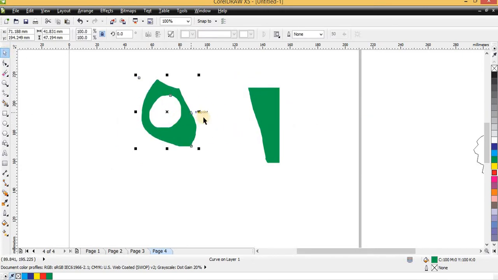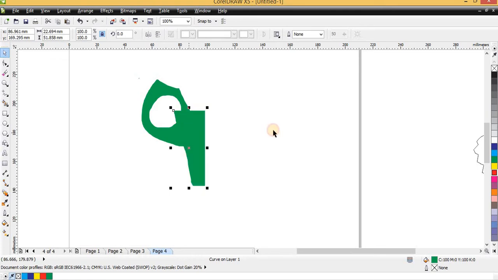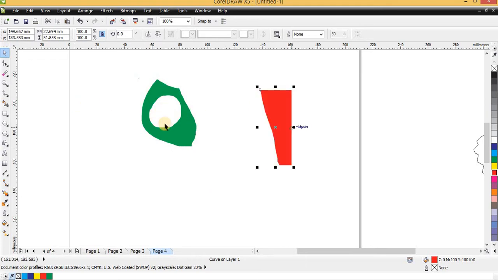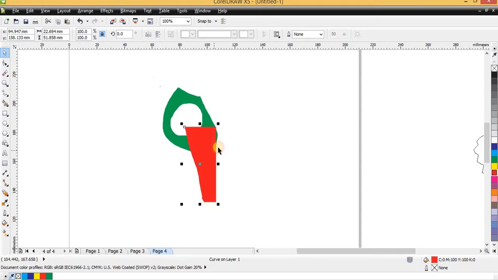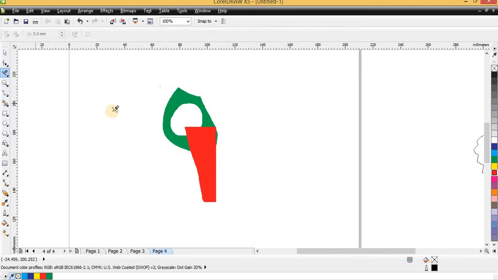having cut, remember that this thing started as one object. Now I've cut it into two. So having cut it into two, they have now become two separate objects. They are no longer one. You can see now this one is red, this one is green. So you can take your segment delete tool and just click on any segment you want, and then you take it off.